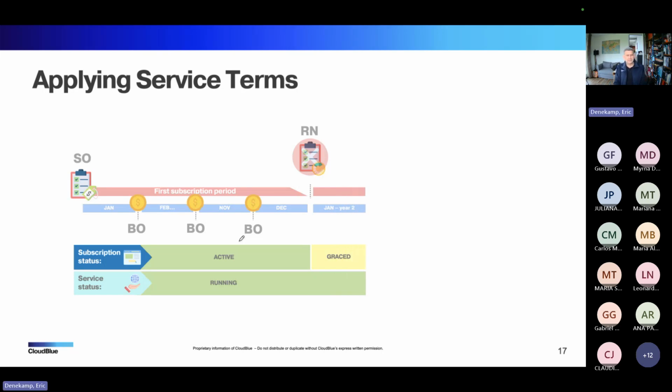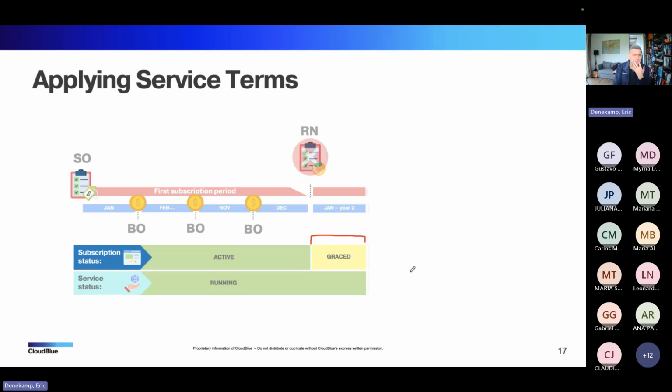So what happens then? Well, in the case of a grace period, the subscription status will now not show active, but it will show graced. However, the service status is still running. Like I said, in the grace period, the customer can go into his service as if nothing changed, as if everything is normal. He can send email, he can receive email. Like I also said, he cannot change the subscription anymore because now he's in an exceptional status. For changing, adding licenses, removing licenses, etc., upgrading, the subscription needs to be active.